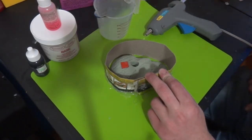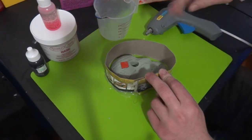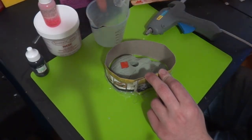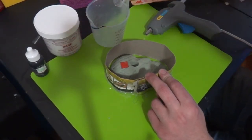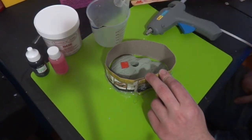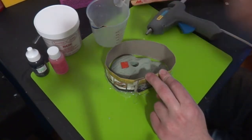And I'm going to go ahead and mix this up. And when we do this, we'll keep the glue gun ready to go to fill any gaps that create while this is happening. So we'll pour this in, shake that up good and strong before we mix it in there, and we'll go. Other than that, we should be pretty close. Let this set up and we'll get going.